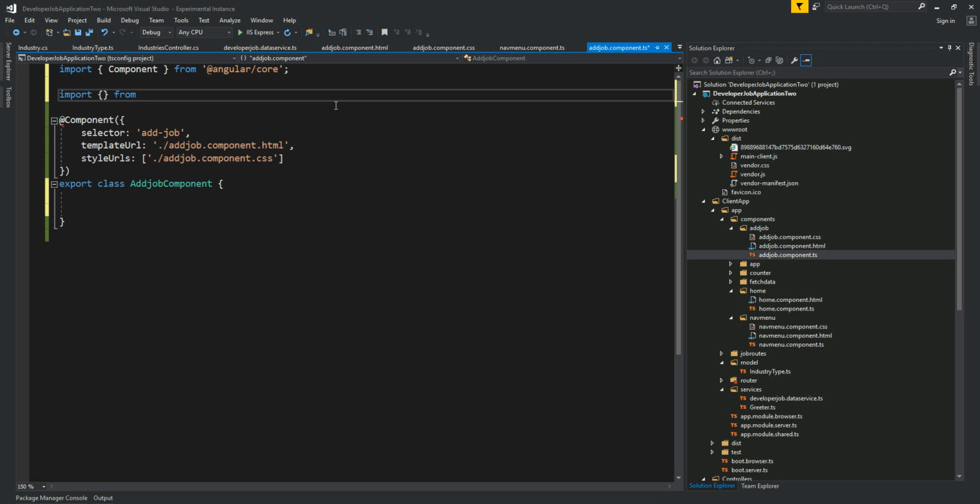So that's where our model is, and the name of the file, industry.